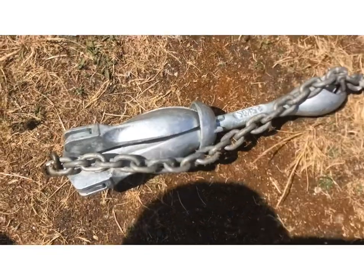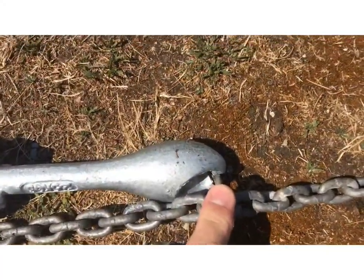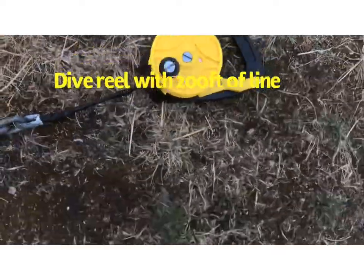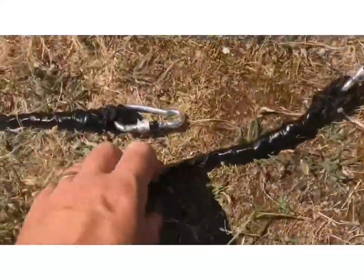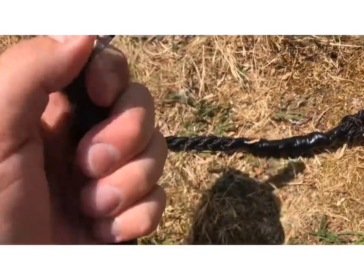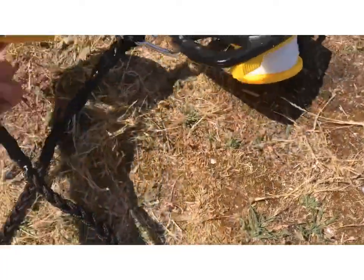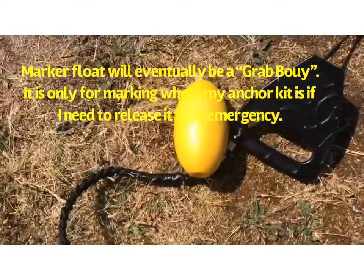I'll lay it out on the floor. I've got a two and a half kilo Grapnel anchor. I've got a clip on order, but at the moment I'm just using a cable tie. A metre or so of chain just to give it a bit more weight. I've installed a scuba diving reel, and then a short length of paracord which I've braided - plaited it up, spliced it back onto each other, and used some electrical tape to seal it off at both ends. You can use cable ties and a couple of knots instead. A simple carabiner at both ends to attach it with a float if needed - just a cheap little float as a marker, though a lot of people don't use it.